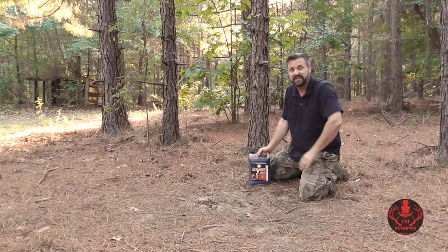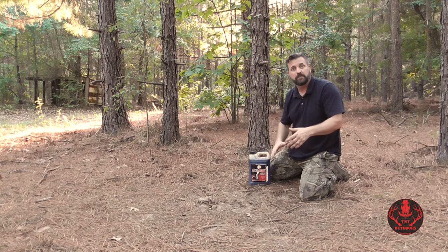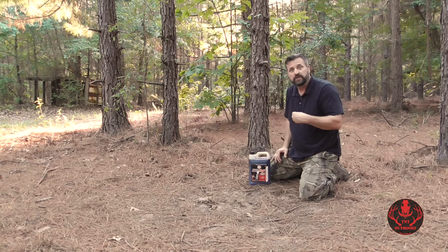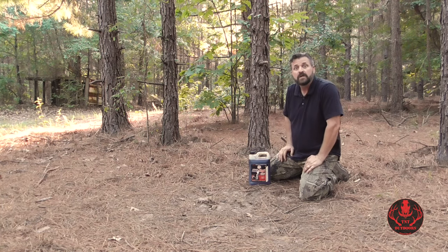We're just going to keep this site going. Now, what I've heard before is that mineral sites are actually only really good during the summer months, when the deer really need those extra minerals, extra nutrients that you might find in something like this, where they're really craving that during those hot summer months. I don't know that for sure, so I'm just going to keep this site going now, and we'll see.